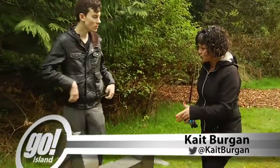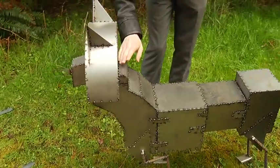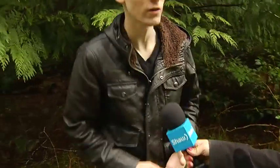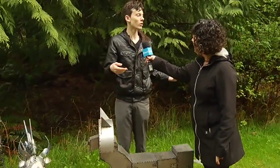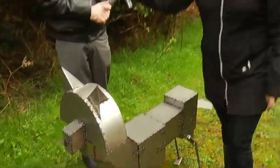What's your name and what's your sculpture? Hello, my name is Christian Avener. This is a maned wolf. Took approximately 2 weeks to build. Made 5 different boxes, 1, 2, 3, 4, 5. Why did you choose a wolf? Maned wolf, mainly because it's got these very long features, like long legs, long neck. I'm not sure, kind of a preference thing. Okay, something you felt like doing. The beauty of art, you can create what inspires you.